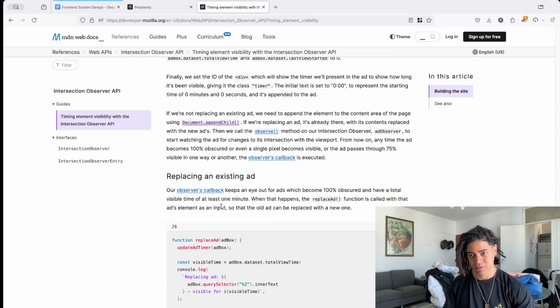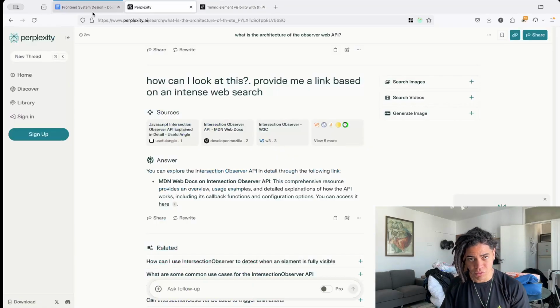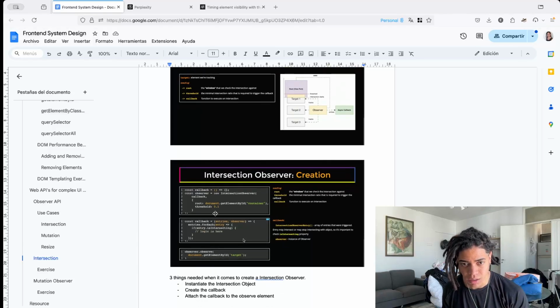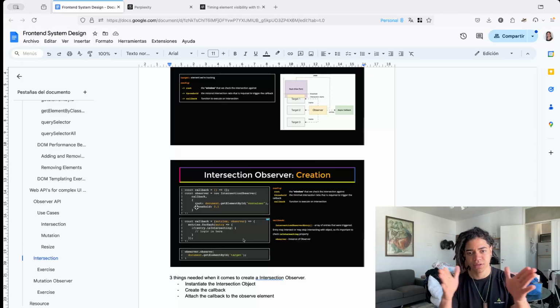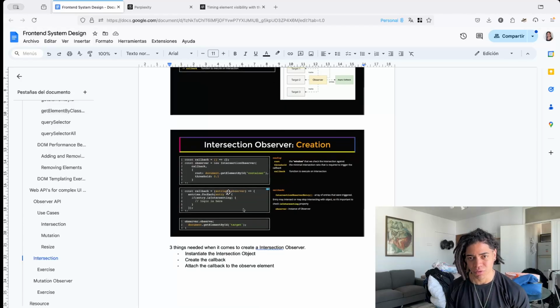If the elements that you're putting into the root configuration, so for example here is the element that you put in the root configuration. So first you define the callback, and then the observer, and then you now run the observer, okay? Let's start with the intersection observer here. When you create this new class, you pass the callback as the first parameter and then the options. Initially, if you don't put any root, you just say, hey, use the viewport for me, okay?